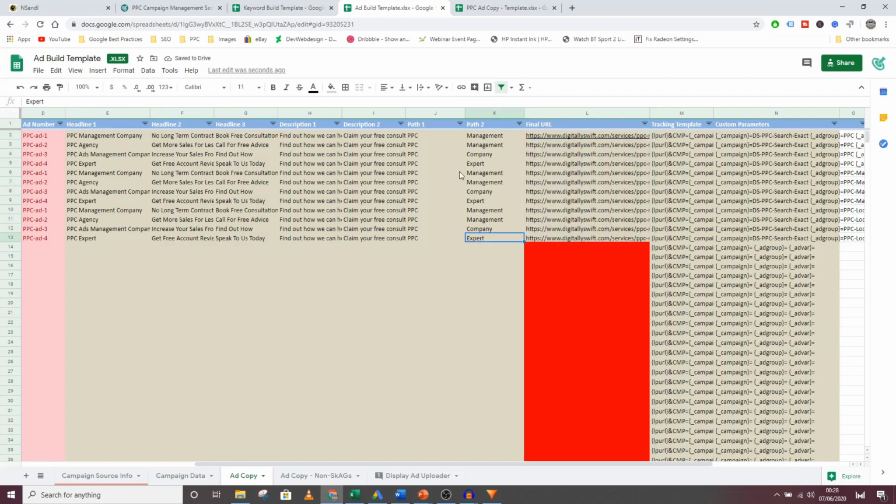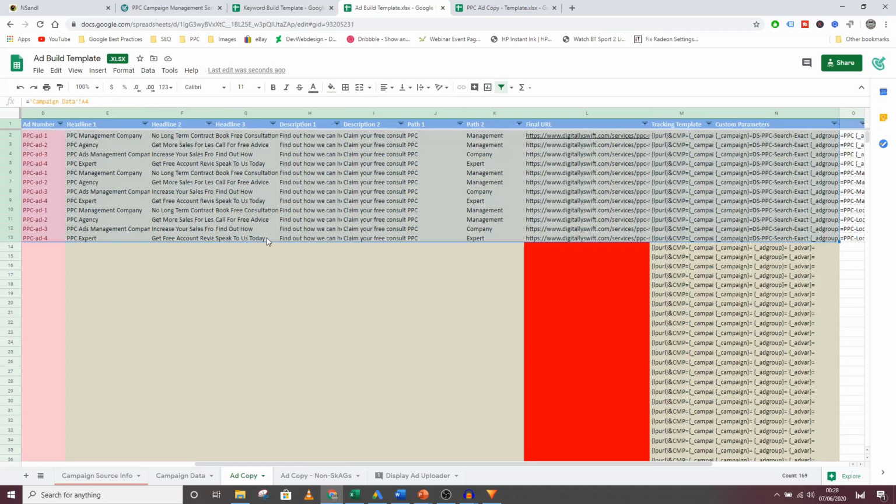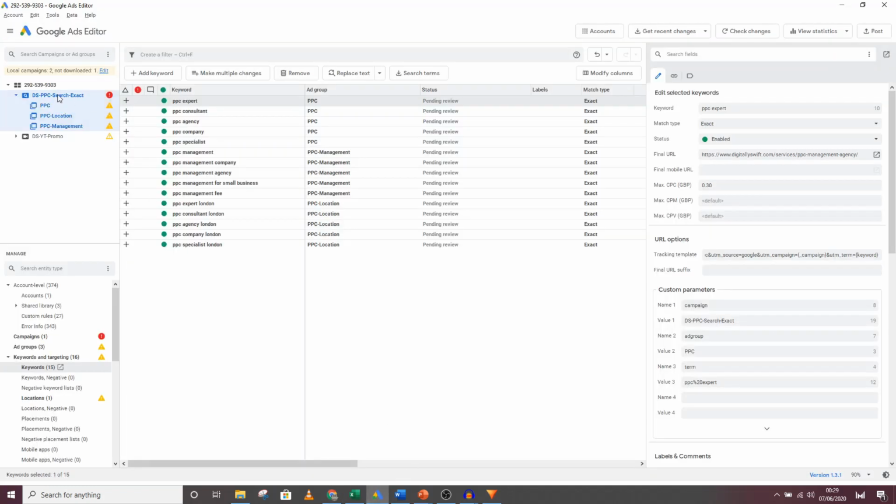So now once you have added your final URL, your ads are there against each of these ad groups, and you're happy with that, just select your campaign tab up until the custom parameters, Ctrl+C, and then go back into your ads editor.